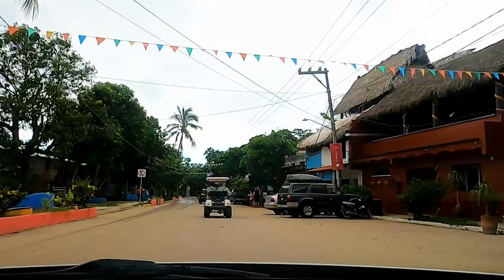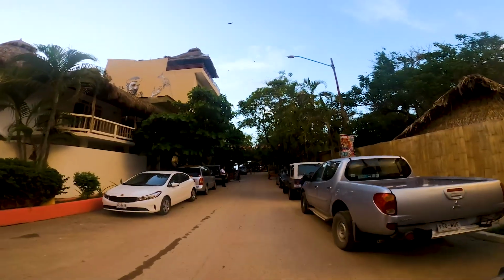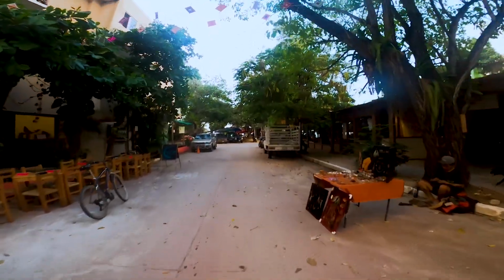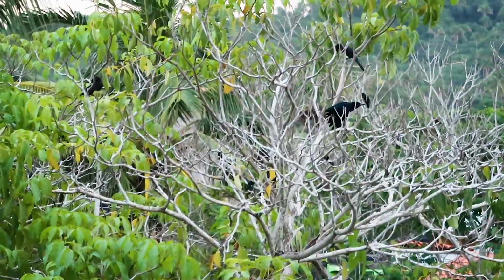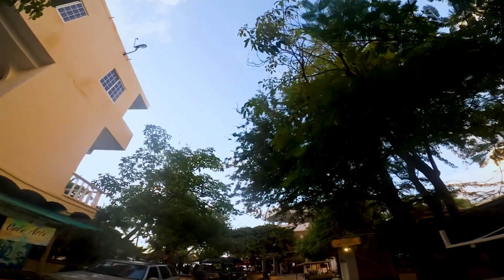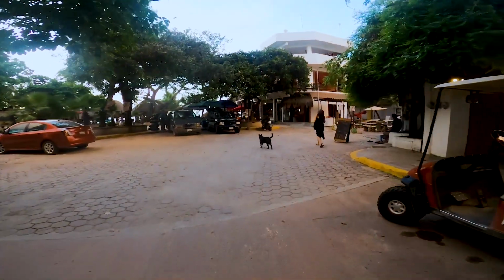Once we rolled into town, we could just feel the relaxation overcome us. It was like time was standing still. A sleepy, peaceful village where the sounds of the birds drowned out the city sounds of cars and machines. This is a popular stop for many species of birds as they migrate south. The birds love it here. It was so amazing, all of their singing. We also began to see a lot of dogs just roaming free and having a good time.